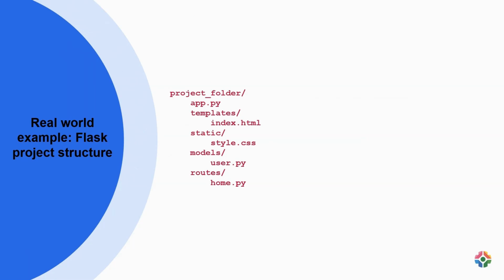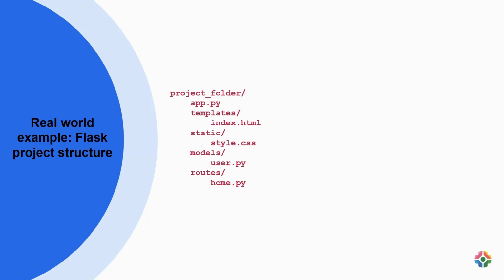A typical project structure for a Python web application consists of the main application file app.py at the root directory. Supporting files like HTML templates reside in the templates folder, while static files such as CSS style sheets are placed in the static folder. Model class definitions are often stored in their own directory, like the models folder. Route handlers are typically grouped together in a routes directory for better organization.